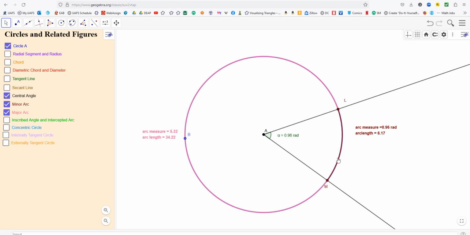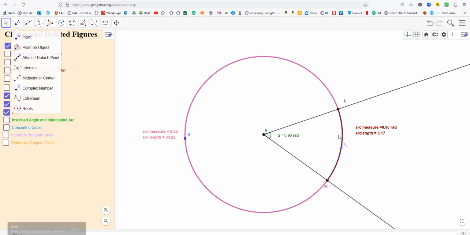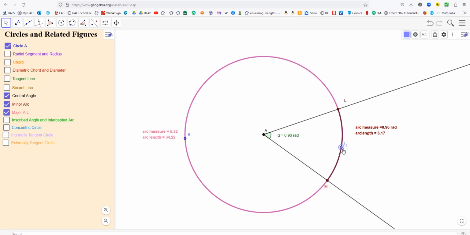The minor arc here, the maroon one, the red one here, and then the pink one going around this way would be the major arc LM. So you'd have to say major arc LM. Or since B is over here along this path, we might call this arc LBM and use 3 points. Or if we put a point here, D1, this could be arc LD1M or arc MD1L. Notice that it doesn't have to be exactly at the midpoint. It could be over here closer to one side or the other.